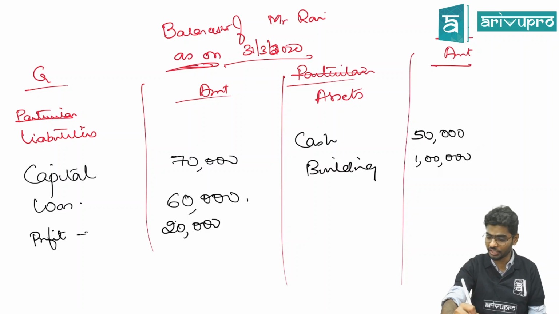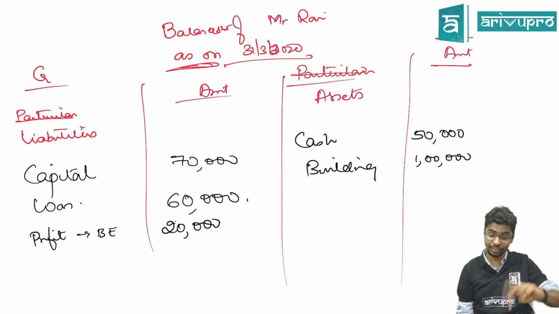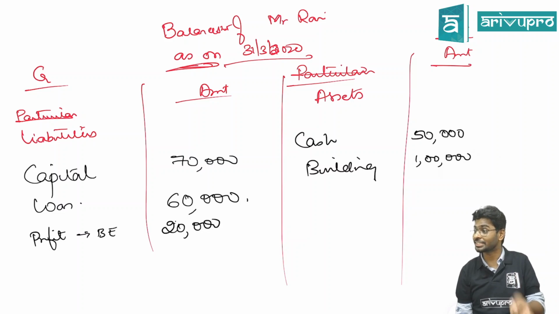Why? Logically, have you heard this concept, the business entity concept? See, automatically it matches. What did the business entity concept say? Owner and business are different. Profit is the benefit for the owner for investing in the business. It's a liability to the firm. Which side did I write? Matching with my dual accounting concept. Whatever is debit will have a credit effect coming in.